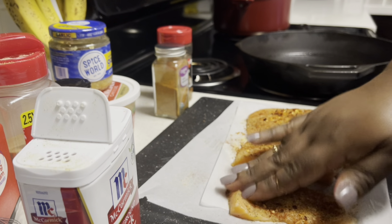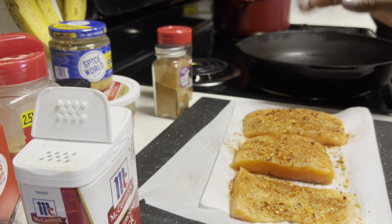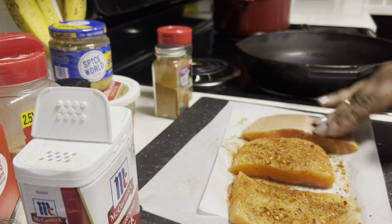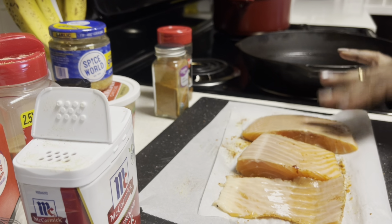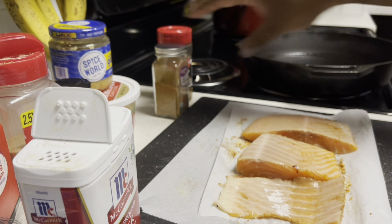Just press it in to make sure all the seasonings stay, because we're gonna flip them over in a minute to season the backside. And I'm gonna show you how I season the backside. It's totally different from the front, but you can season it however you want. Alright, and I got these salmon fillets, I think from HEB. Any salmon fillets of your choice.